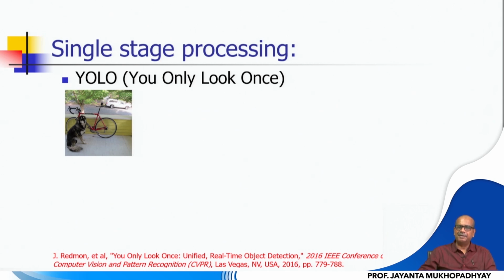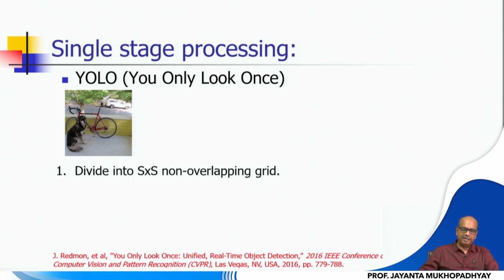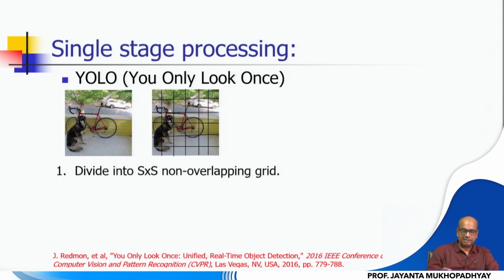And you see the name is very interesting. You Only Look Once, as if just the image is given and immediately it will tell where the dog is, as if the machine is acting like a human being. The abbreviation you can pronounce as YOLO network, which is very popular for doing various tasks. So what it does, it divides the image into an S cross S non-overlapping grid. S is some hyperparameter. For example, you see that all boxes, these grids, are of equal size. Of course, my diagram is not that uniform, but assume these are all equal size.